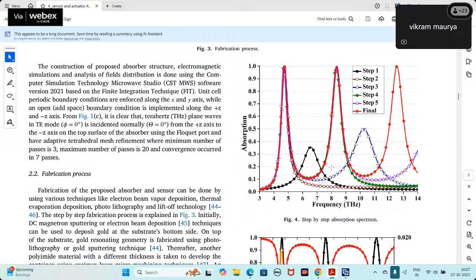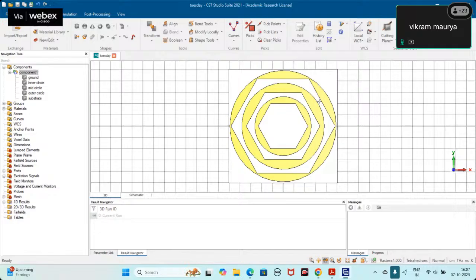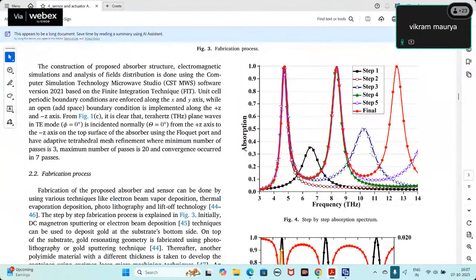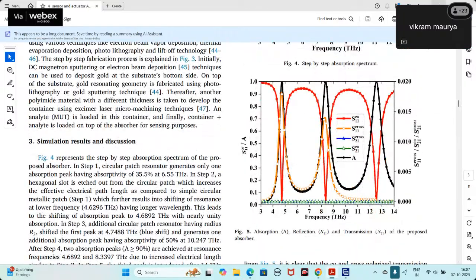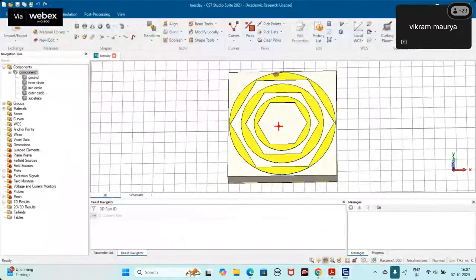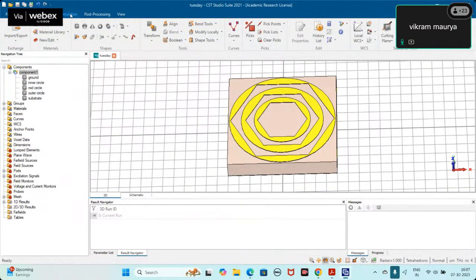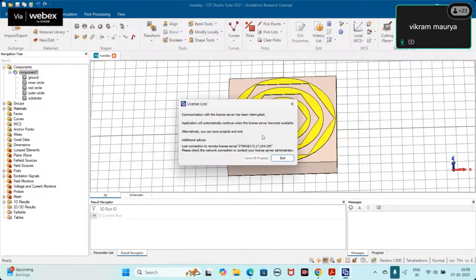But when you change the structure from step 1 to step 2, that result will be removed from this library. That's why in every step you have to take the results. In this case, we directly achieve the final results. For that we have to apply the exact frequency and the boundary condition for the case of absorber.